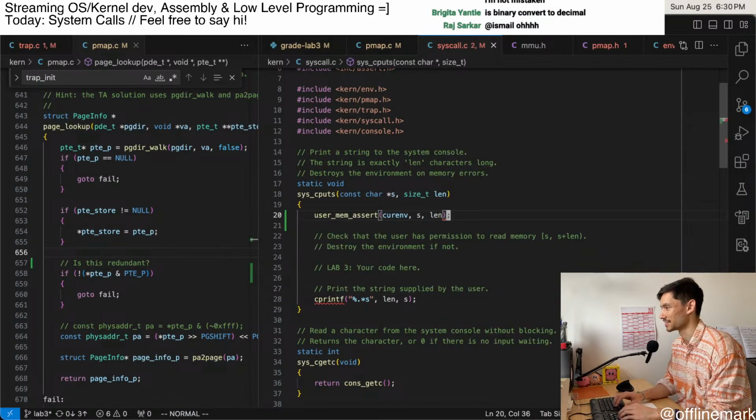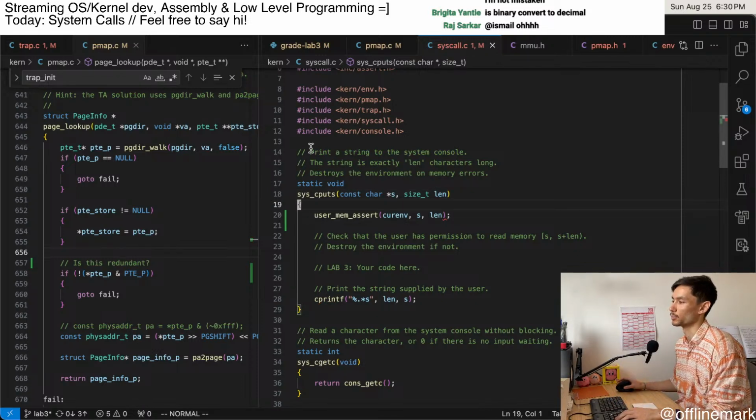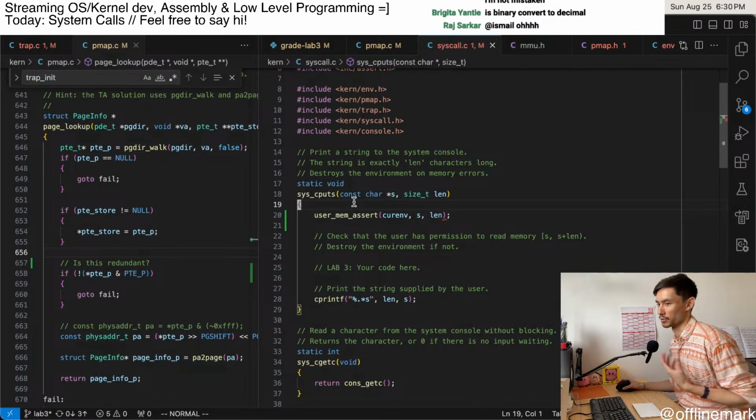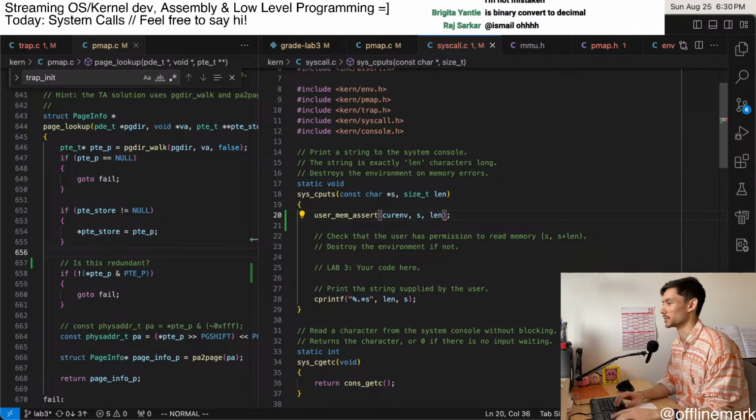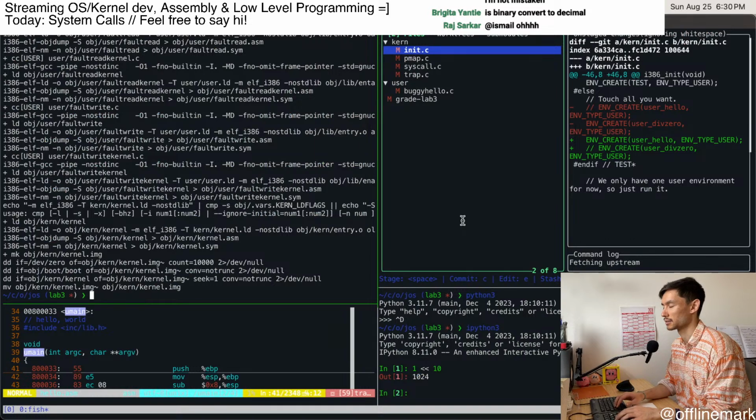For example, I guess this. So now we receive the system call for printing a string, but before we actually do that, we're going to validate the arguments that user space passed us, which I think just looks like that.